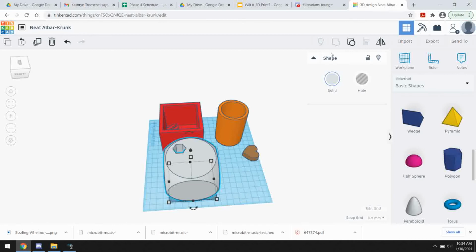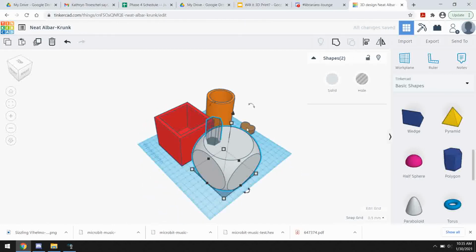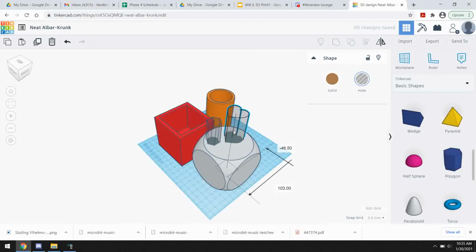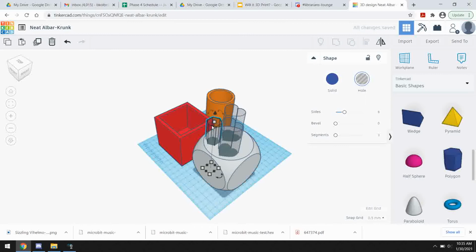But if I want to put more in there, I'm going to reverse that, ungroup it. Let's use this heart for one of the hole shapes. That works. So I just stretched it up, made it into a hole. That works, and I'll just put that there. And I am going to copy and paste. And then let's grab this one and make another copy. And you can also Alt, click, and drag.